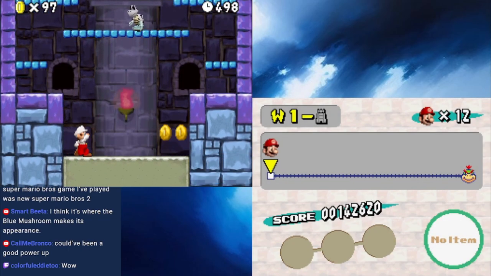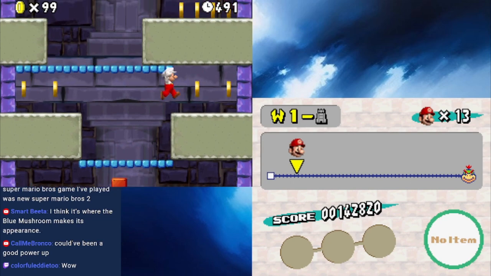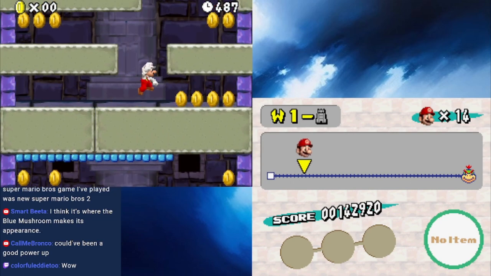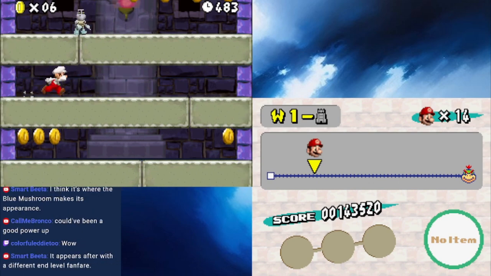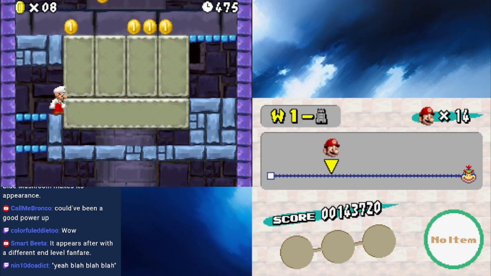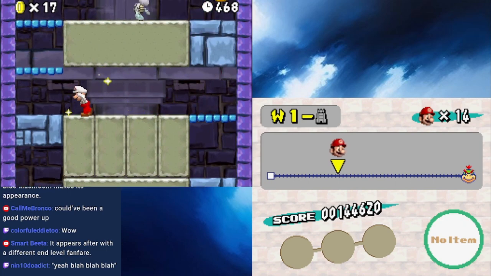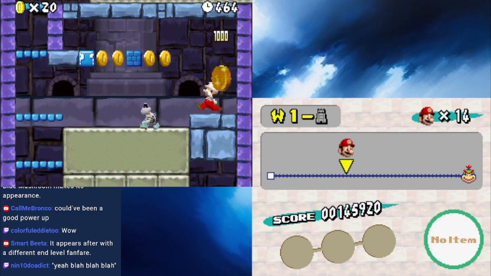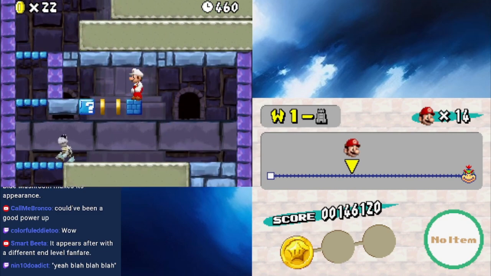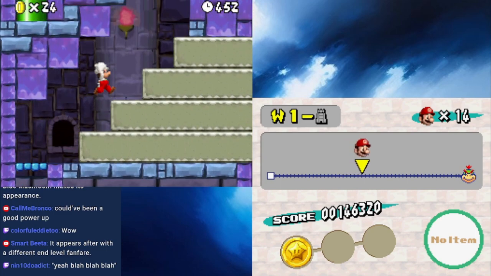Here I go. First tower. Let's go. I think this is the tower that has the stupidly well-hidden secret exit on it, actually. Actually, no. I know it is. Okay. No ground pound in that one. Not for us today.